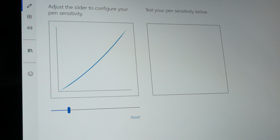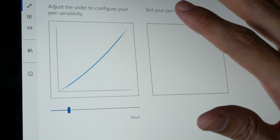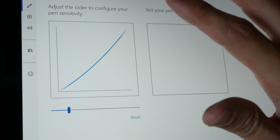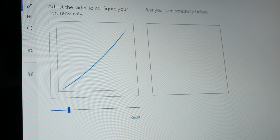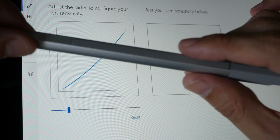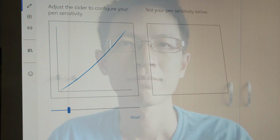The strange thing is on Surface 3, which is what I'm using right now, it shows you only this pressure sensitivity curve. However, if you are using the same software on Surface Pro 4, you can customize the buttons. So yeah, Microsoft should do something about that and fix this software.